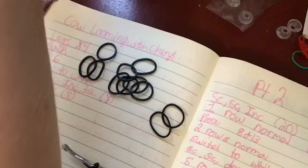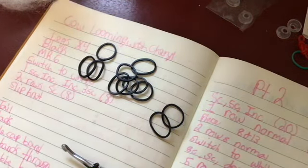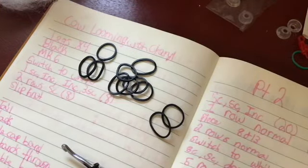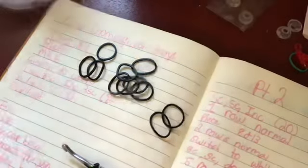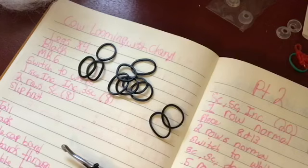I do want to film Loom With Me videos for like Christmas videos because Christmas is around the corner, which is insane — like it's really insane how close Christmas is. I am asking for Rainbow Loom stuff for Christmas, and my birthday is also around the corner so I am asking for birthday stuff as well.